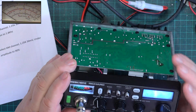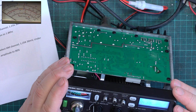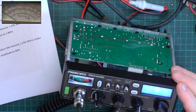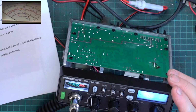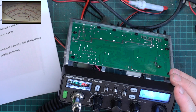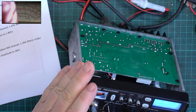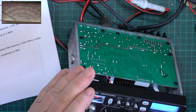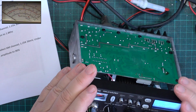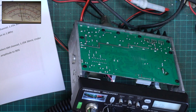So as a ham radio, we'll be using it on AM to communicate with some of my... I've got an old Heathkit. The only reason that I'm doing this, I've got a 1960s Heathkit, which I'm going to rebuild, which is single-channel AM. So that's going to be an interesting project. So we need to set the test equipment to do AM, which I've just done, and we now need to key up and tune it in. So we'll do that.